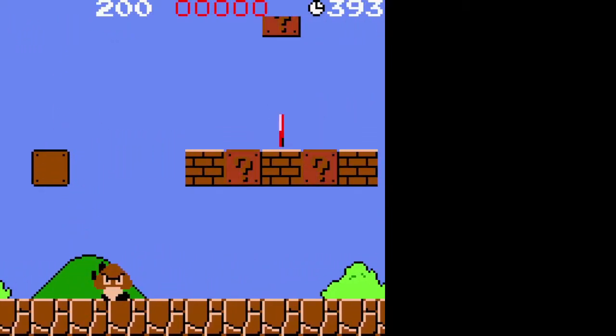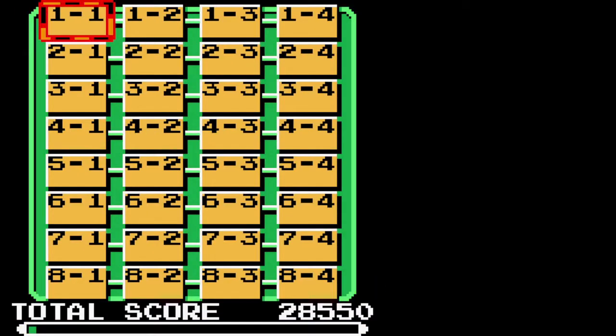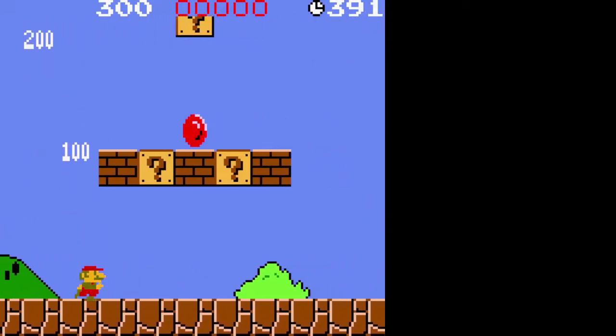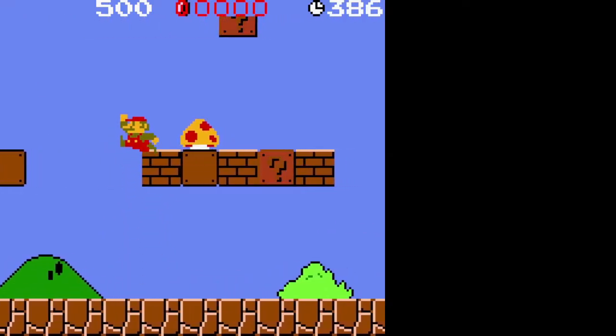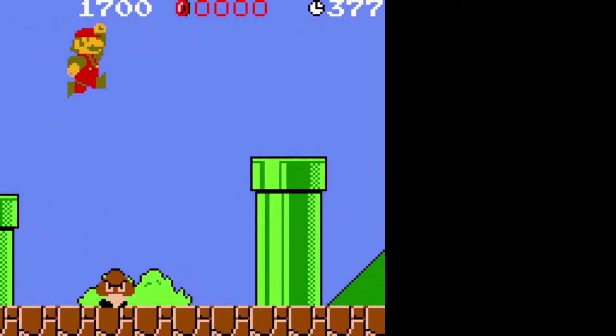I died. Score 200. Yes. Oh, whoops. So what are the red, blue, and green circles? That I'm not entirely certain about immediately. We'll find out. Okay.